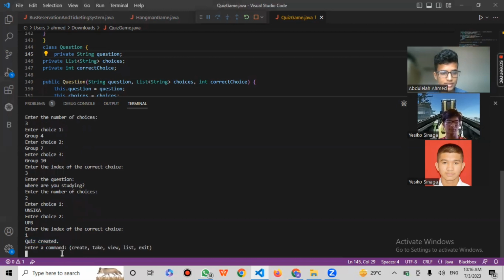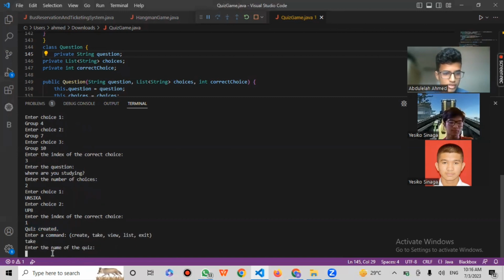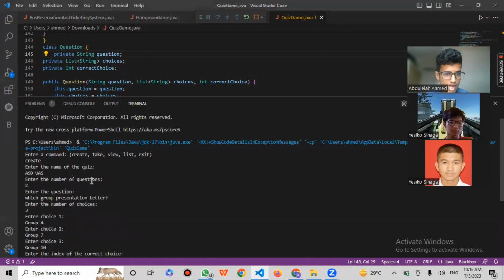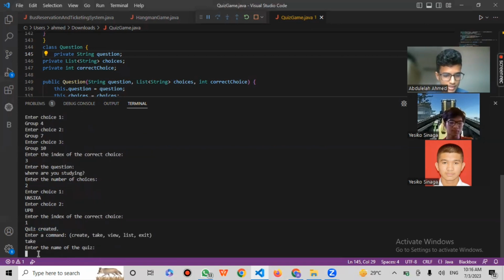Because we have already tried create, now we will take the quiz. Let's try the take command. It asks us to enter the name of the quiz, and we have already entered the name, which is ASAD UES algorithm and data structure final exam.